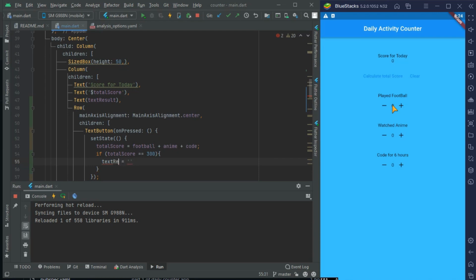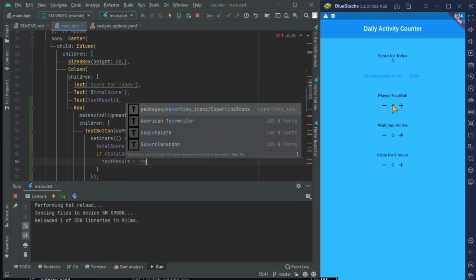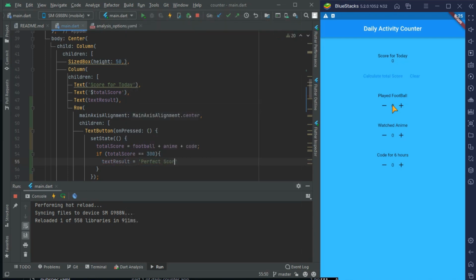Why am I forgetting this? Our text result will be equal to perfect score.